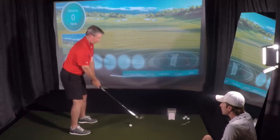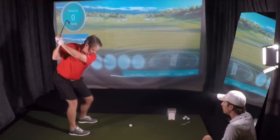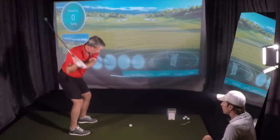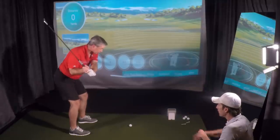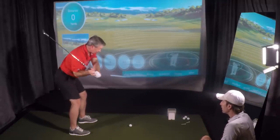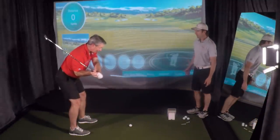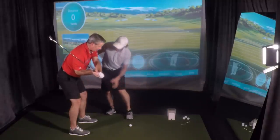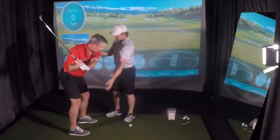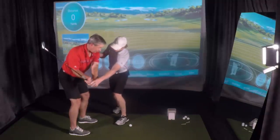Nice and tall. There we go. Good. Okay, look how much your right knee has moved in. There you go. Now your chest is already square. Left would be over a little bit more right there, but your shoulders would be back here still, right? See how much you can keep your shoulders closed still. Your hands are going to still be working down.